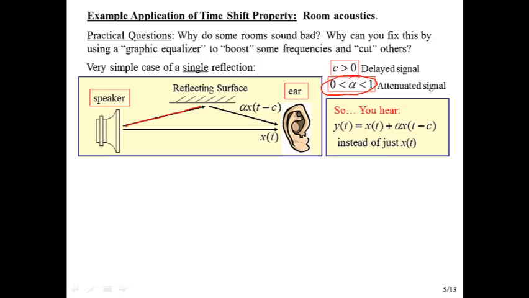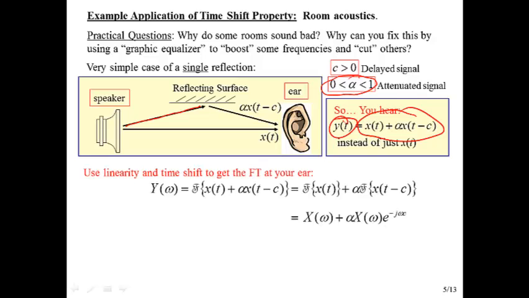So what we hear is the sum of those two signals. So we say y of t is equal to the sum of those two. And ideally we would like to just hear x of t alone. And so what we have here is a system. We have an input signal, x of t, that gets modified somehow. Delay is added to create an output signal. So we can think of this whole thing as a system.